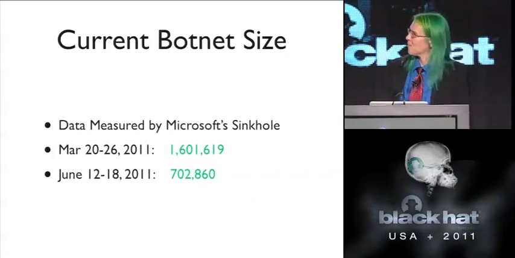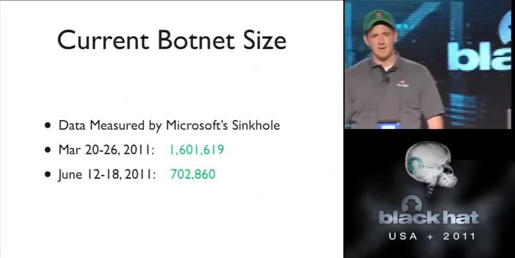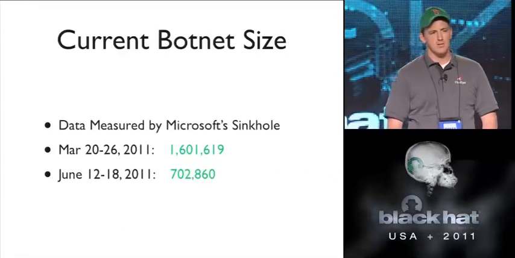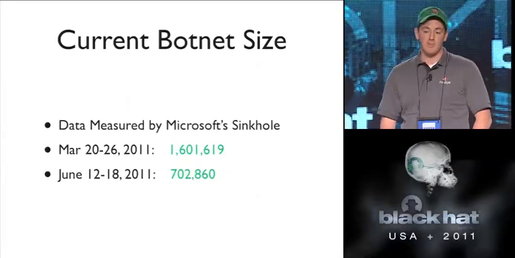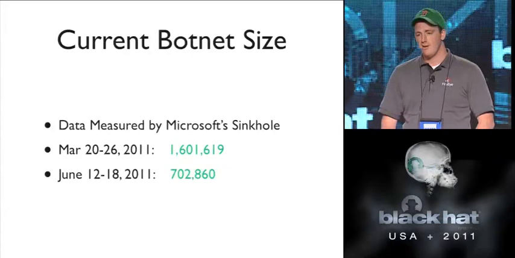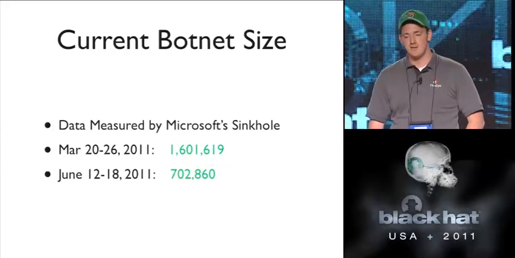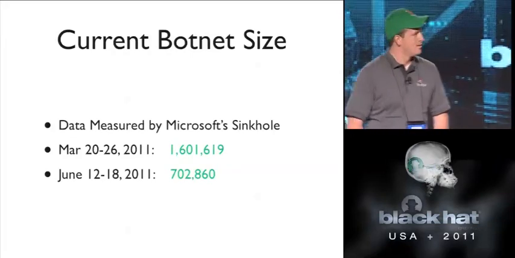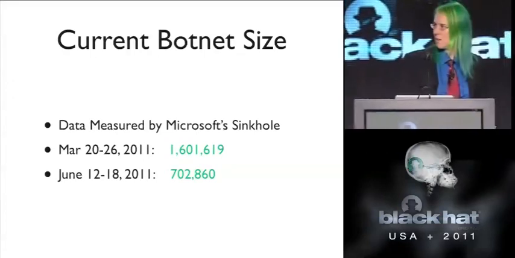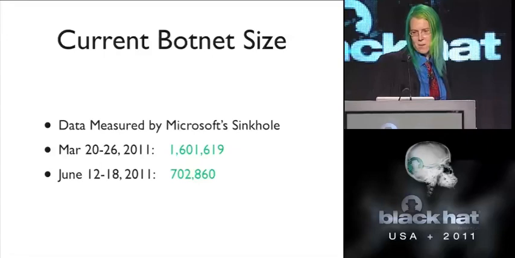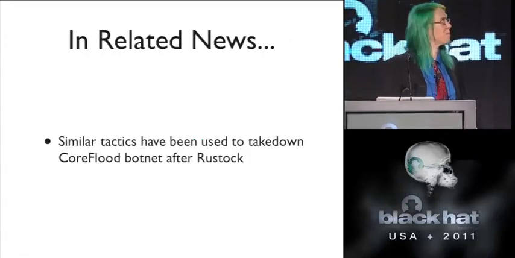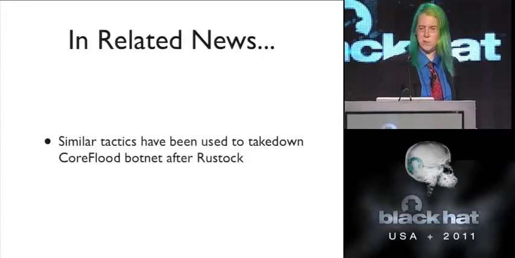Yeah, you know, measuring bots by source IP is a pretty bad way to do it, especially when you do it over more than the course of a couple of days. So if you get 1.6 million hits over a week, it's pretty fair that it's around 1 million. I can't remember if there may be a unique identifier in this case. The sinkhole would. Anyway, similar techniques were used for Coreflood back in like May or June.